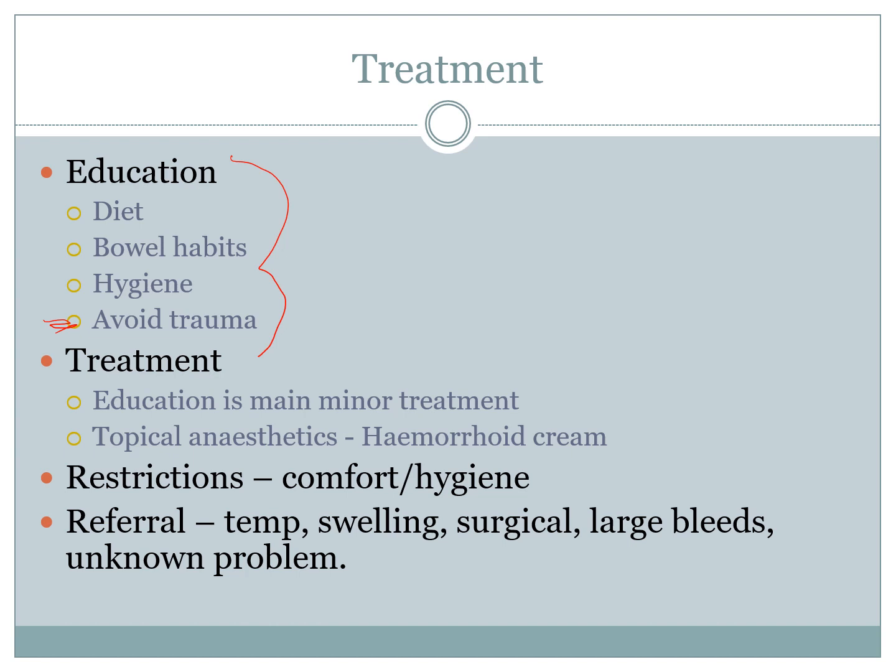Moving on to treatment, education, believe it or not, is the main treatment for most of these disorders. You can use topical anesthetics, things like hemorrhoid cream for pruritus. Okay, hemorrhoid cream has a topical anesthetic and a cleaning agent in it, so it's actually quite good for your chafed buttocks as well as your hemorrhoids, so it's not a bad choice in the immediate sense.